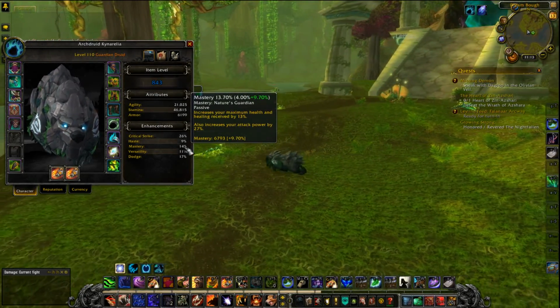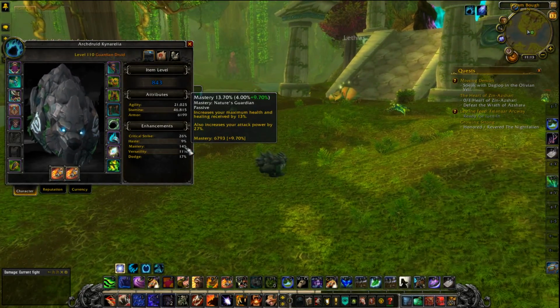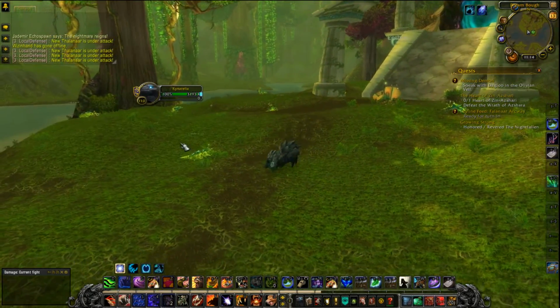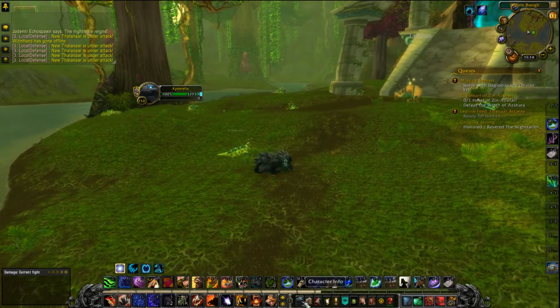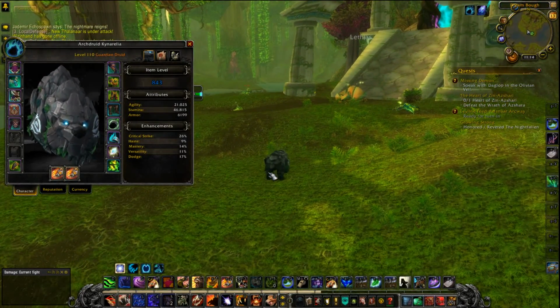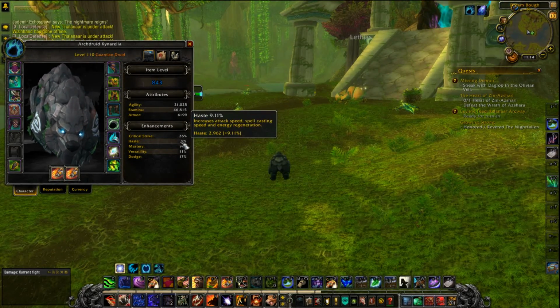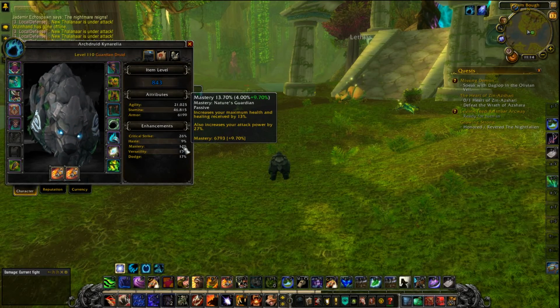Mastery increases our maximum health and healing received by a percentage per point, and then increases your attack power by double that percentage per point. So this is really great because our mastery is why I have so much health. Our mastery is why bears have way more health than every other tank right now. It's great. And then it increases your healing received, which is really cool too.